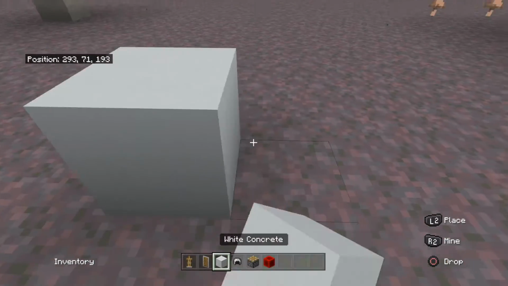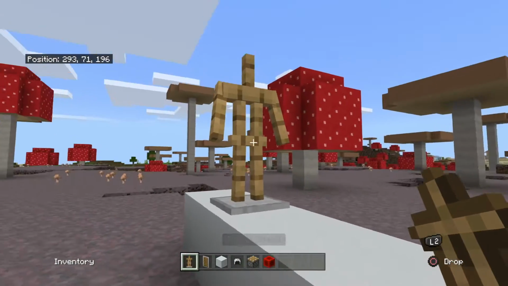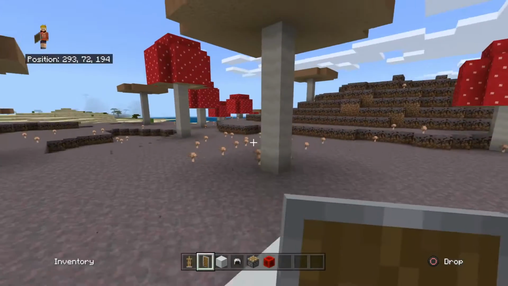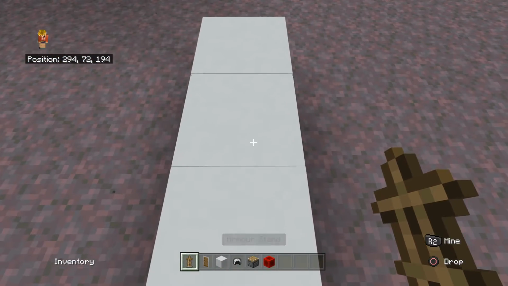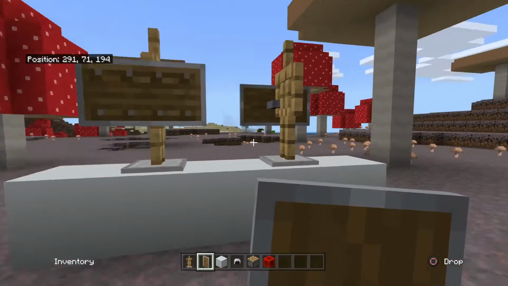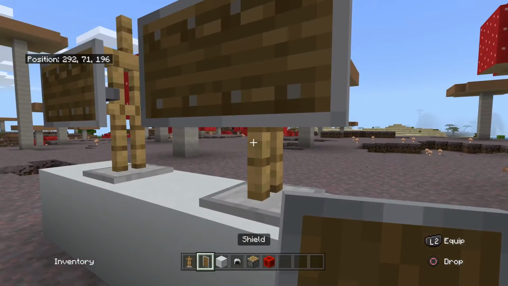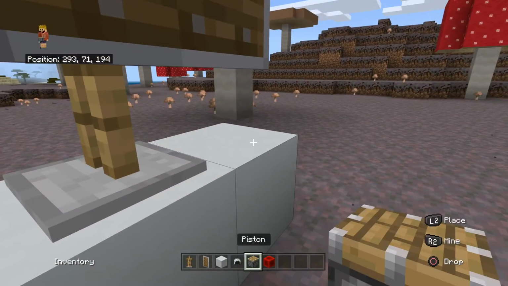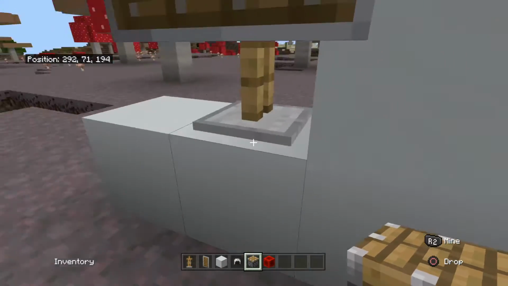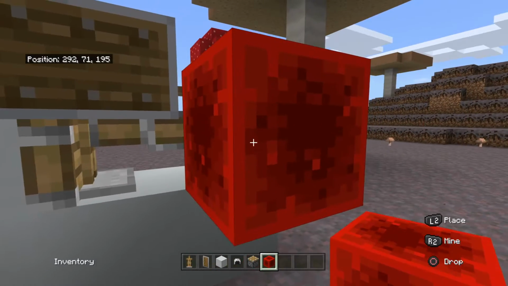So first of all, you just place down an armor stand, crouch, and give it a shield, and do the same on the other side. Oh, maybe like this. Yeah. Okay. And then you take a block and place a piston, and then place a piston, and then activate the piston, and then activate the piston.